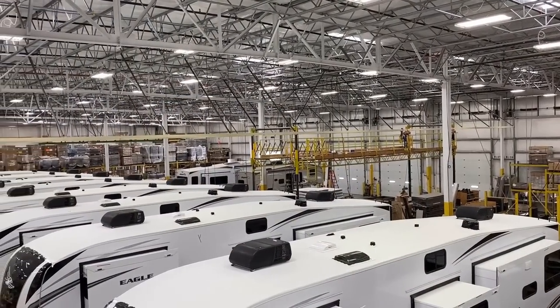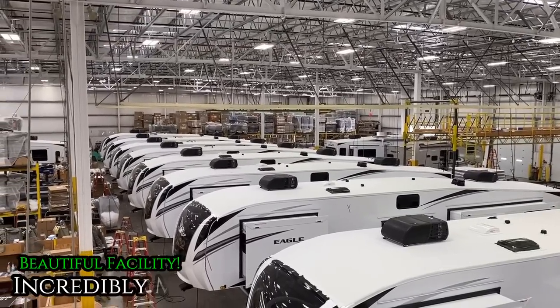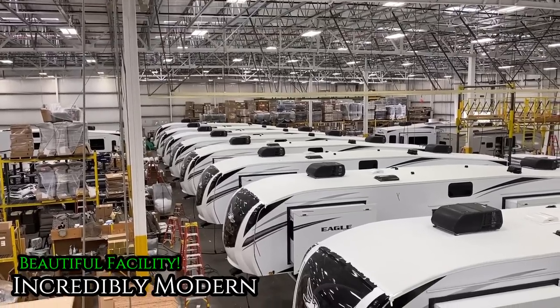When you have a family of RVs like Jayco, they can really compare notes and share notes and say, here's what works — and then every now and then someone says, yeah, but here's what works for my stuff a little bit differently. Now this is actually one of the newest physical production facilities at Jayco RV. Everything in here is just clean, light, bright, and they are producing some of the best RVs available out there on the market.